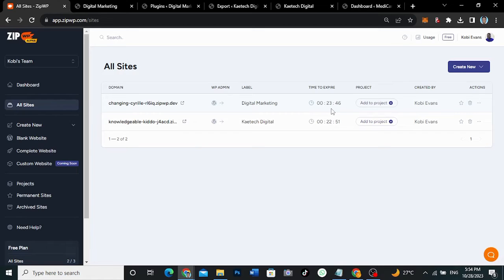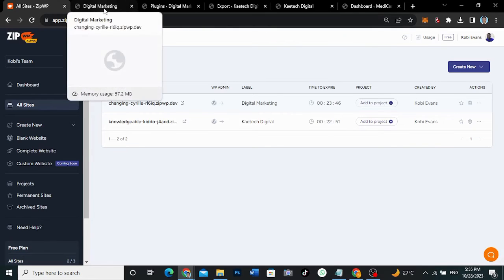Now there is a time over here which says your time to expire, meaning that the website you create on this particular platform has only 24 hours before it expires. That is the free version. So the free one only has 24 hours, and then it's going to expire. So what you need to do, quickly after creating it, if you think everything is fine for you, is make sure that you back it up, bundle it, and export it out over here. Okay, so this is what I mean.